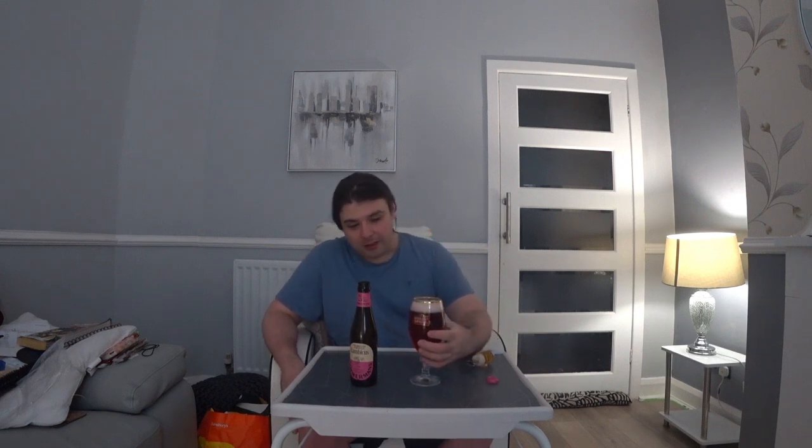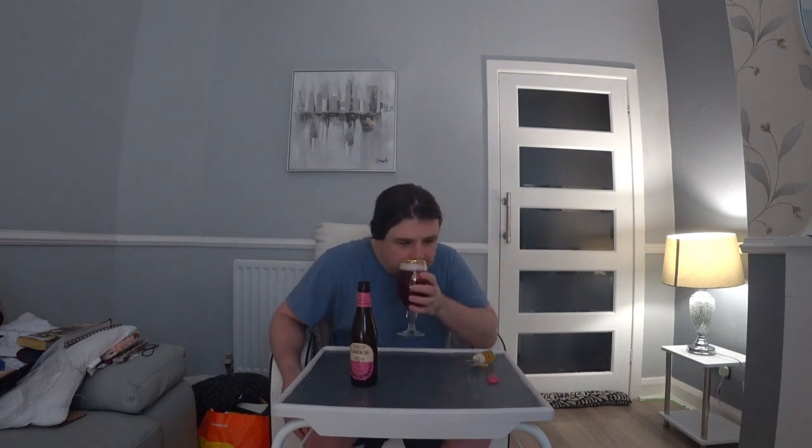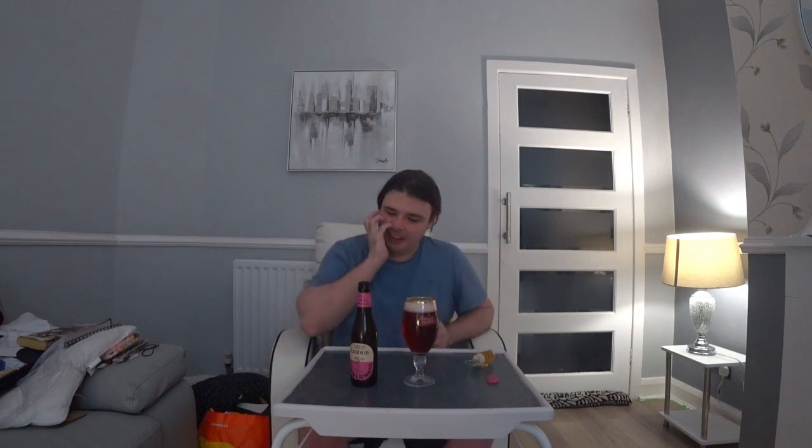Right, wow, well, there's a surprise. This raspberry flavoured lambic smells like raspberry. Yeah, that's what it smells like. That's it, that's all I'm getting. It just smells like raspberry. So you know what it looks like, you know what it smells like, but what about the taste? That's the important bit.